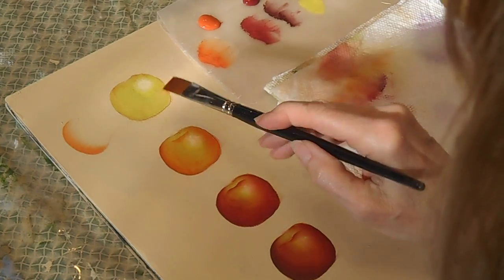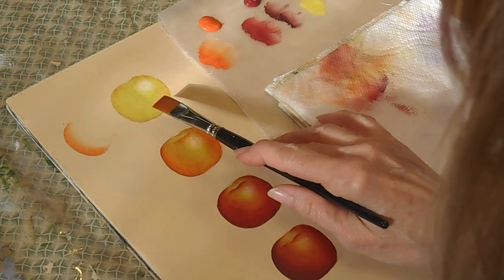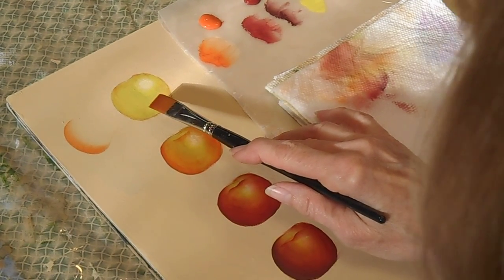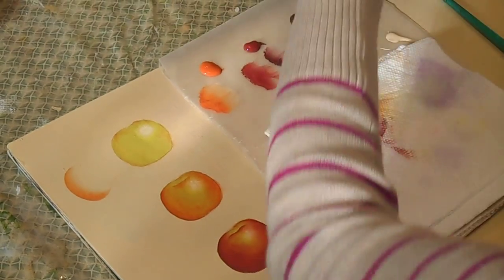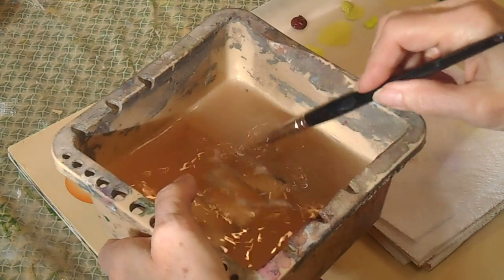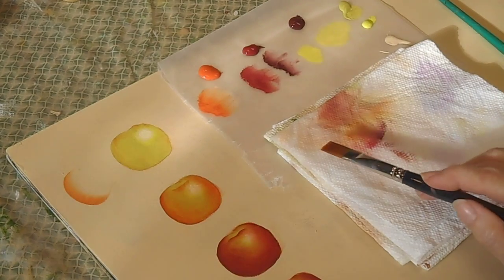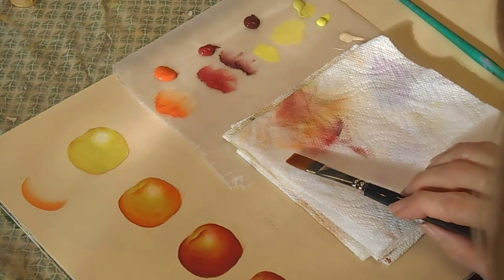You always want to use the largest brush you can for the area in which you're working. For this size apple, I'm using a size 16 shader. I'm going to just wet my brush in my water. I'm coming to my paper towel and just gently laying it down. So I have quite a bit of water in here.